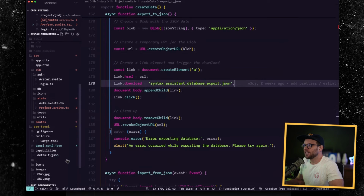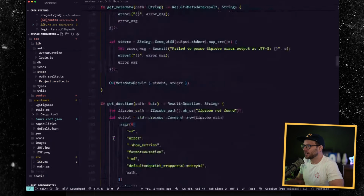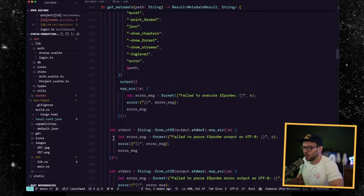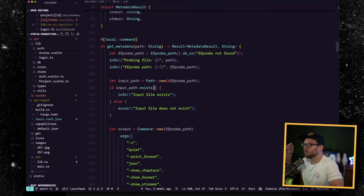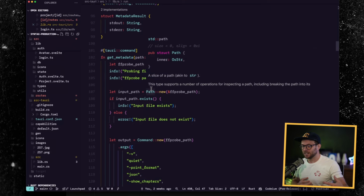Other interesting things we did in Rust were we ran the FFmpeg, which, again, will generate the MP3 that happens automatically when you drop the file in. So you drop the file in, generates the MP3, pulls in the show notes automatically, and that's all happening behind the scenes using Rust functions that we're invoking from the UI. So it's as simple as an invoke function with the name of the Rust function in there, and then that begins the process. Now, these things don't block unless you want them to block. So we have them non-blocking, so they just kind of chug along in the background.